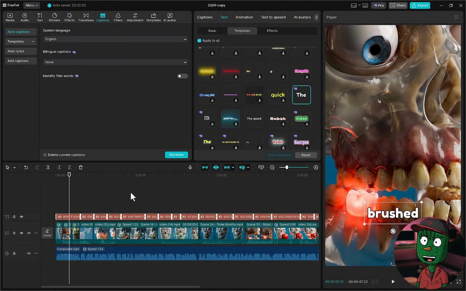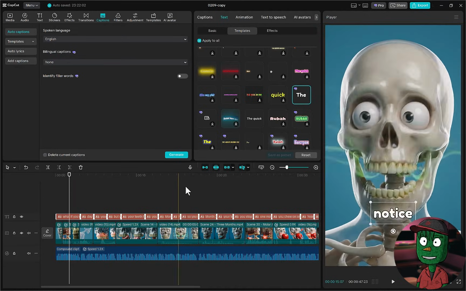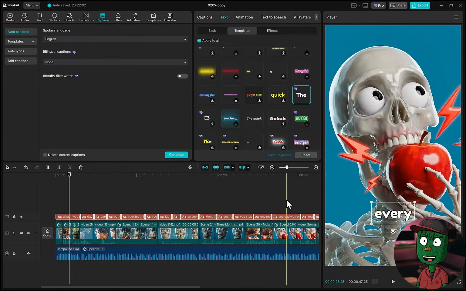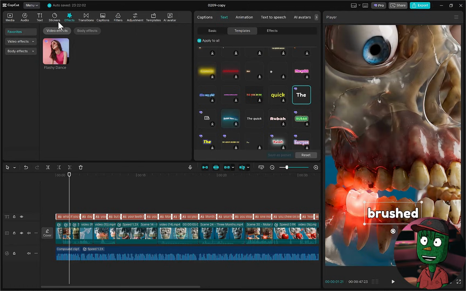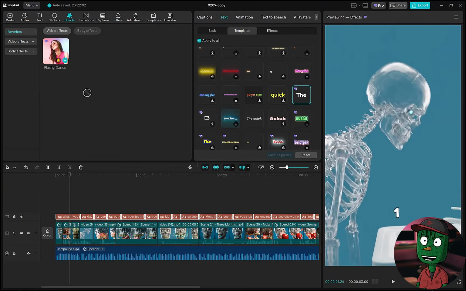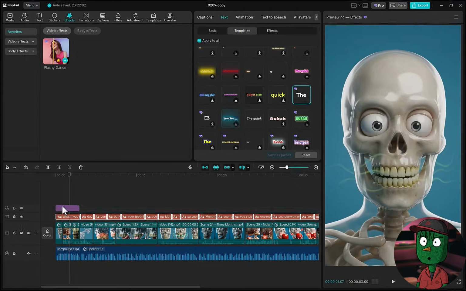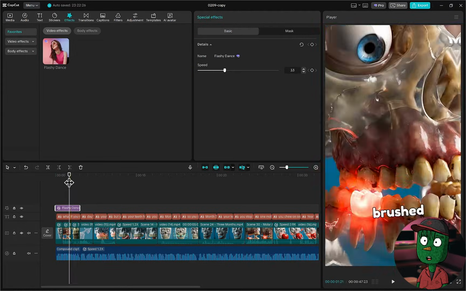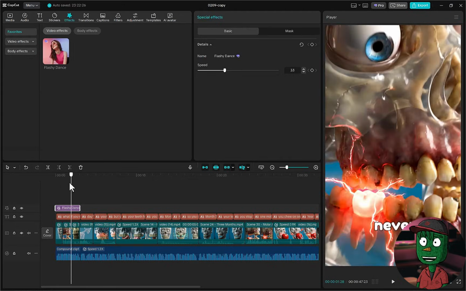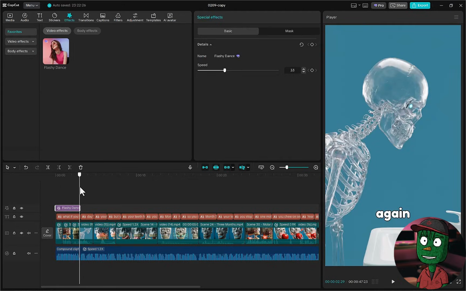Alright, now the last thing you need to do now is to add effects. So you just go through your edit and then look at where you just feel like you need to add effects. For me, I think the beginning of this clip, I need to make sure that the video, the beginning, looks engaging and want to actually make people watch the video to the end. So for the beginning, I'm going to click on effects here and then go through my favorite effect. If you don't have this, what you just need to do is go through your video effects and search for flashy dance. I like how cool this effect is, so just click on it and drag it into your timeline.